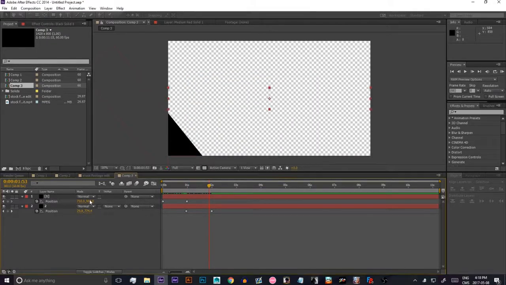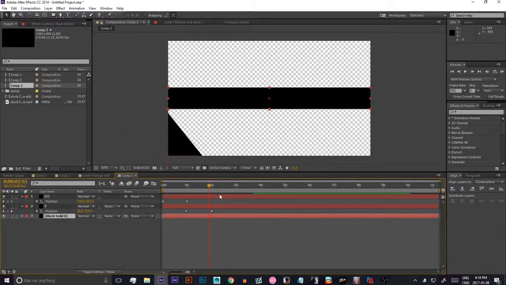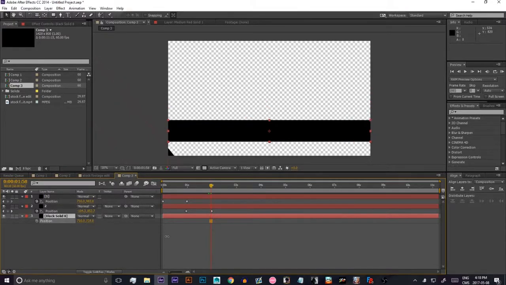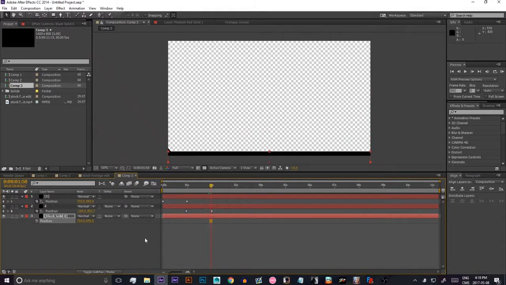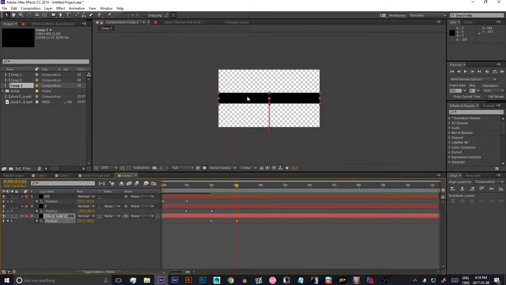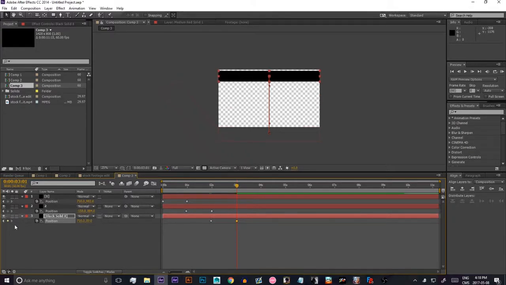Alright, once again, we're going to bring it down here. Just when this is about to go, that's where we're going to keyframe it. So right here, for this positioning, this one's going to come from the bottom because our first one came from the top. So right about here would be good. Going to keyframe it right there. Alright, and once again, all the way to the top. Oh, wrong way. And just to make it a little easier on ourselves, we're going to zoom out.